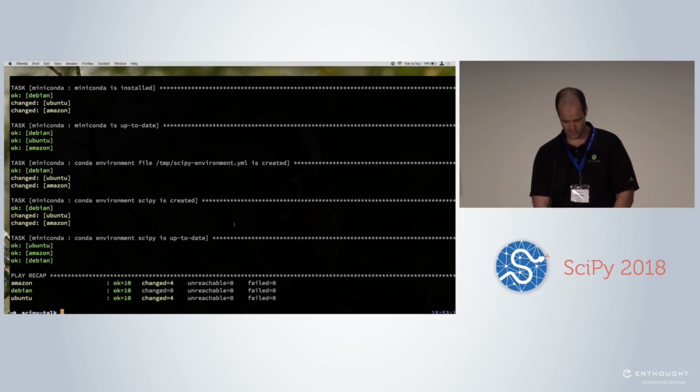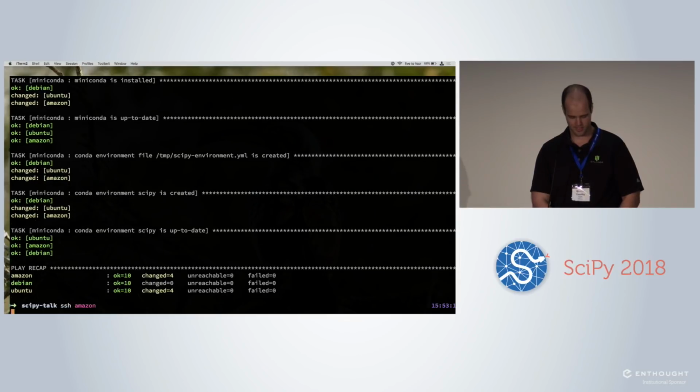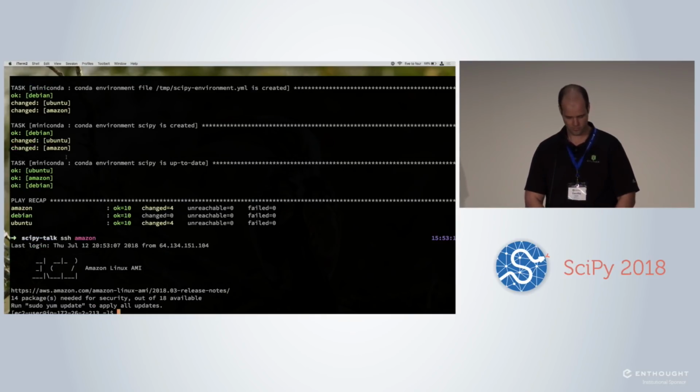This thing completed, so we can actually look at one of our machines. The Debian one already had miniconda, but we can look at this Amazon machine. There we go. This is the real deal, no tricks here. And we see that miniconda is present here.